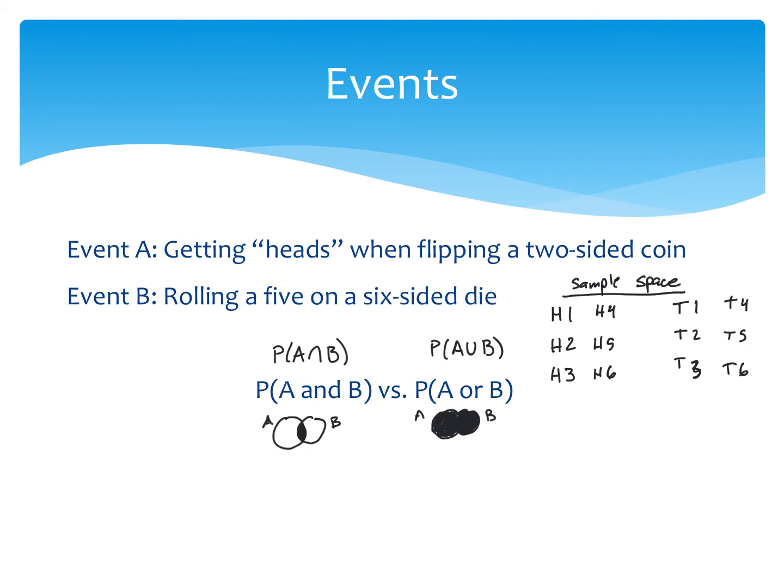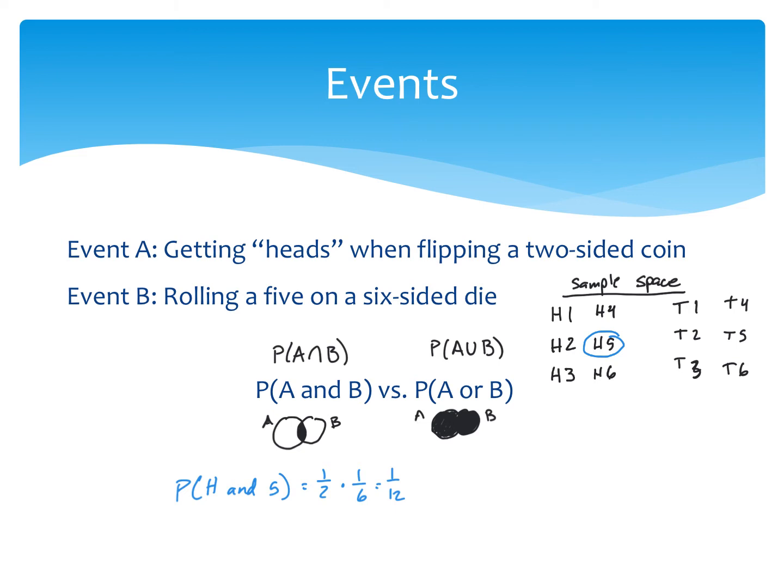Okay. Now, for my AND equation, so if I want to know the probability of A and B happening together at the same time, then that's going to be the probability of heads and the probability of a 5, which means the probability of getting a heads is 1/2 times the probability of getting a 5, that's 1/6. My answer is going to be 1/12. And sure enough, if you count your sample space, you have 12 options total, but there's only one where you have both a heads and a 5.